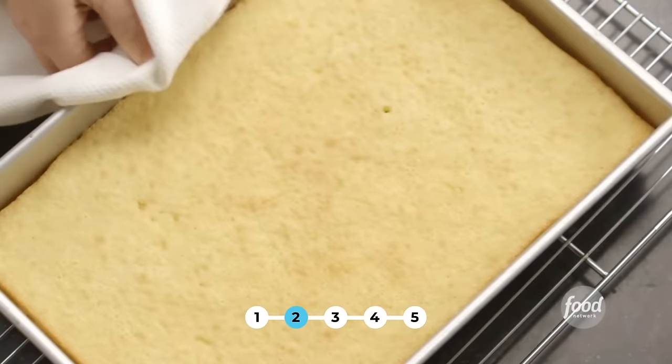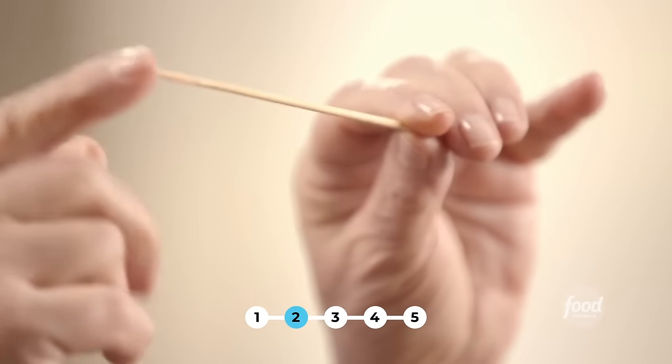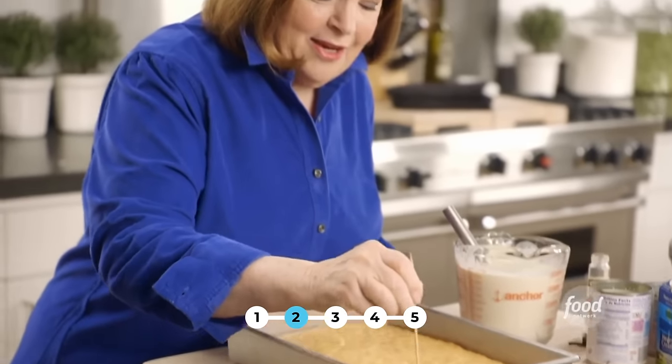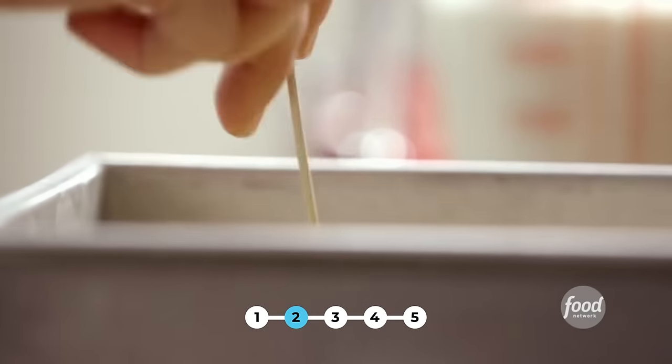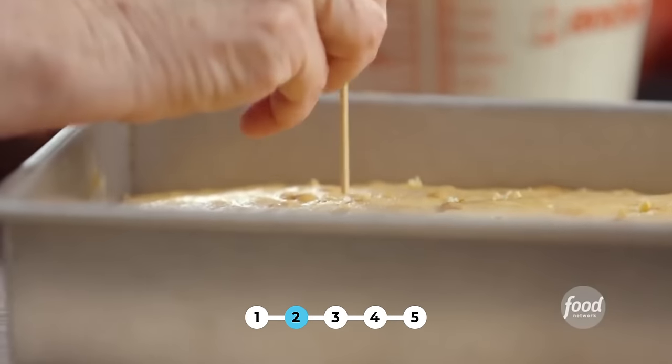Then I took the cake out and let it cool on a baking rack for 30 minutes. So now I've got the cake — it's cooled but still a little bit warm. I'm going to poke it with holes using the blunt end of a skewer — lots of holes — and this is going to allow the milks to really soak into the cake. There are actually lots of different cakes that have some kind of syrup absorbed into the cake — it just keeps it moist. The French have baba au rum, which is soaked with rum. But I think this tres leches cake is my favorite.